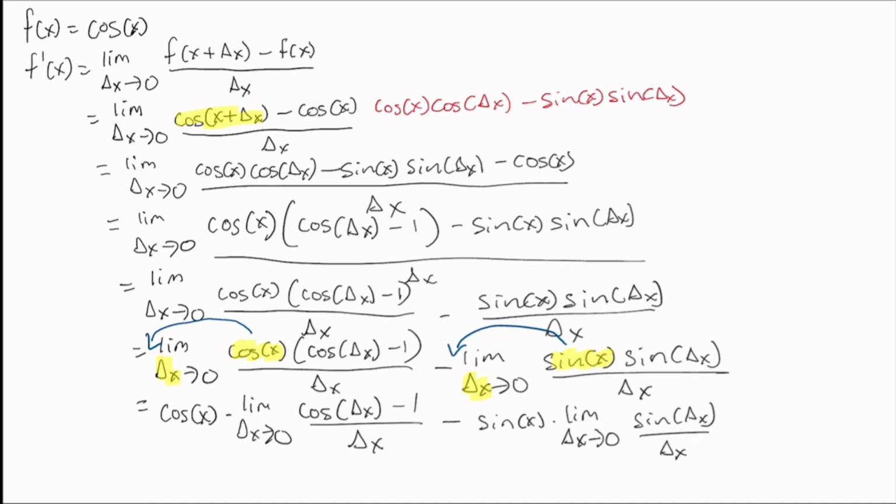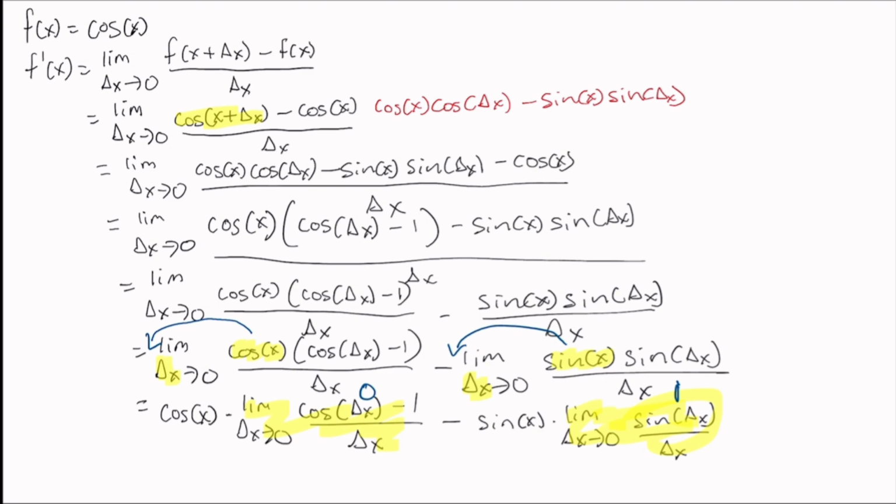So now we see here that these are two special trig limits. What I mean by this is this would equal 0 and this will equal 1. If you do not know how I got these, how I got the limit as delta x approaches 0 of cosine of delta x minus 1 over delta x to equal 0, and the limit as delta x approaches 0 of sine of delta x over delta x equals 1, I will be linking Deriving Special Trig Limits, part 1 and part 2, in the description below, which goes over all the special trig limits that you really need to know here.